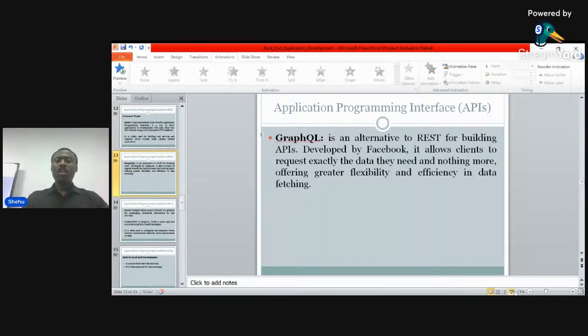So next we have GraphQL. It's an alternative to the REST API for building applications. It was developed by Facebook. It allows clients to request exactly the data they need and nothing more. For example, let me go back to the example of a school portal where you want to verify identity before issuing admission.